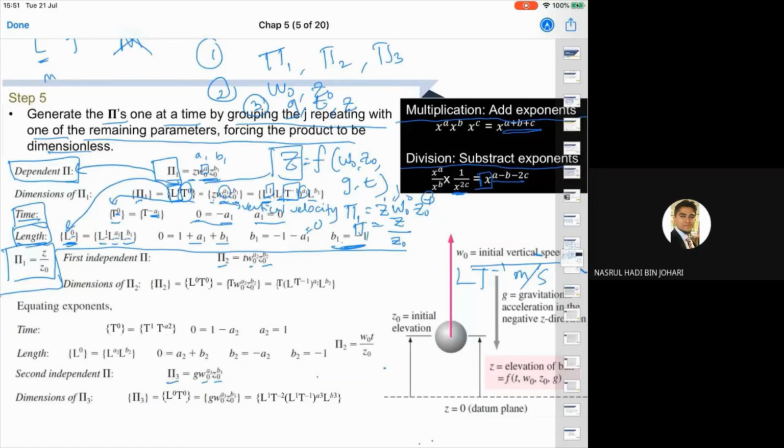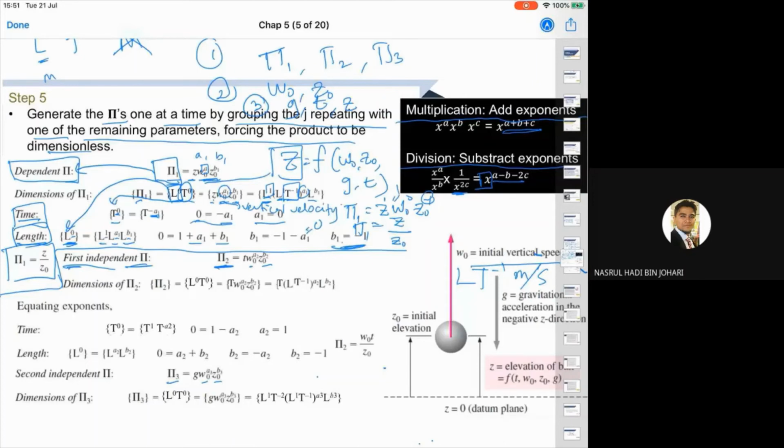You do the same for the first independent. Don't get confused. Why they use first independent? Because you want to say that first independent is always pi 2. So pi 2 equal to T. You may ask me why we start with T. Yes, you can start with G as well. Don't worry. You can start even G first or T first. In this case, they start with T.